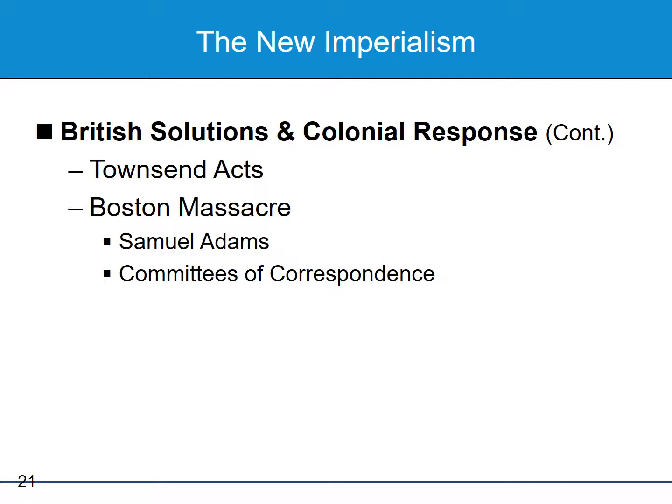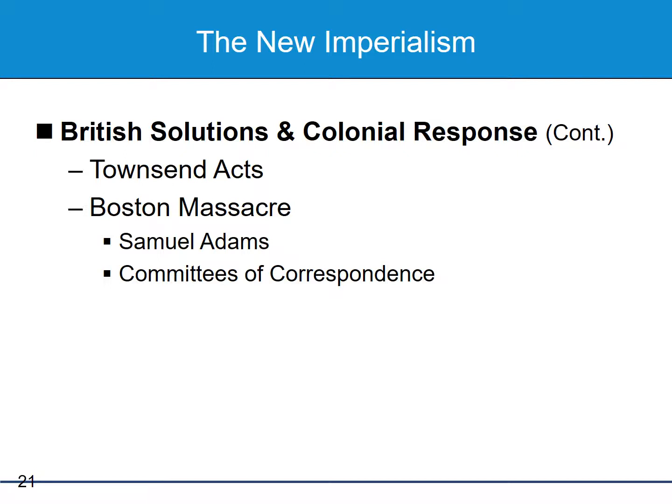And so the colonists, once again, are going to start boycotting these items. They're not going to import glass, lead, paper, and tea because that's what worked for them the last time. Well, this time the British decide that they do have the right to tax the colonies, and they need to take kind of a firm stance with the colonies. So the British government is going to send additional troops to Boston to try to prevent smuggling. Of course, one of the big items that was smuggled was tea, because that was a staple item in the colonies.